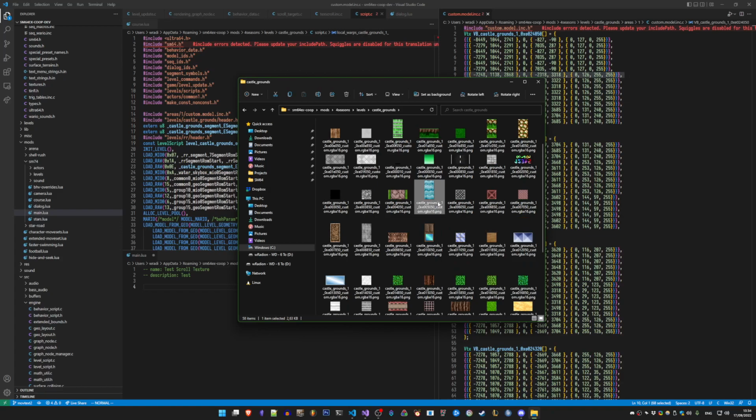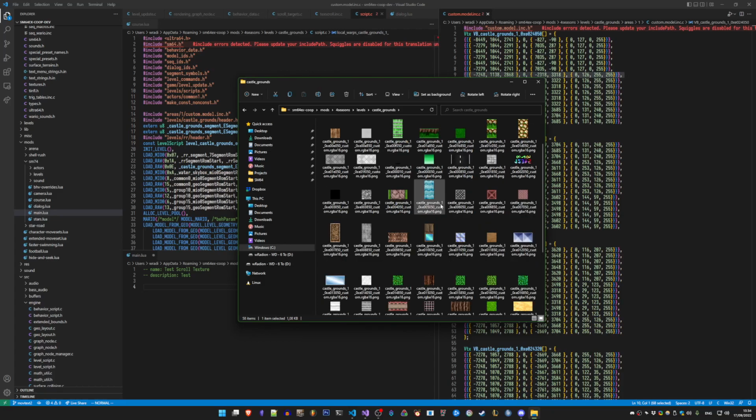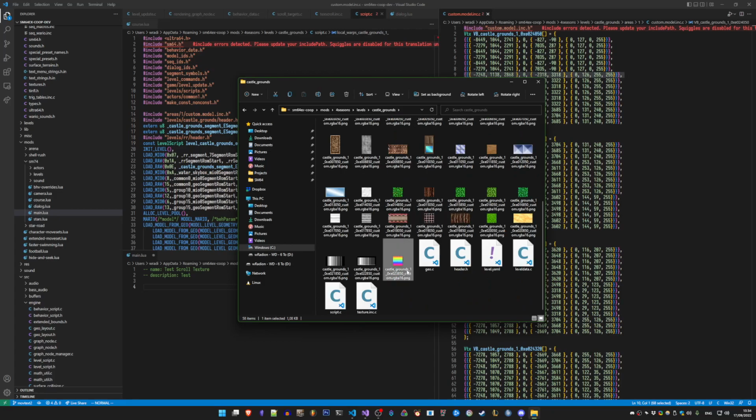For each of those textures, you need to get the address of the texture. It's this number starting with 0x, which you can ignore. So the number is E005050, and for this one the number is E023850. You need to have the order of the textures right. In this case, the waterfall texture comes before the rainbow texture.